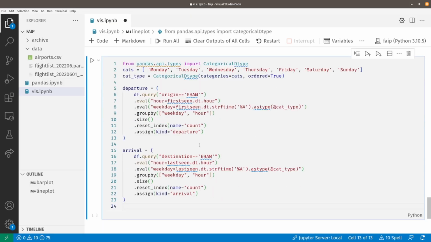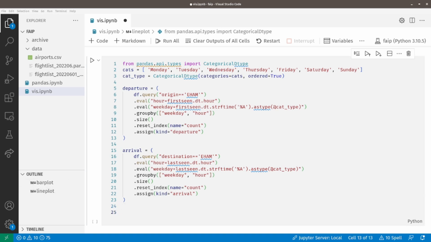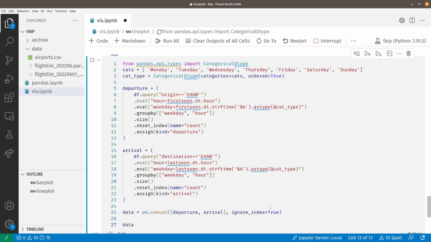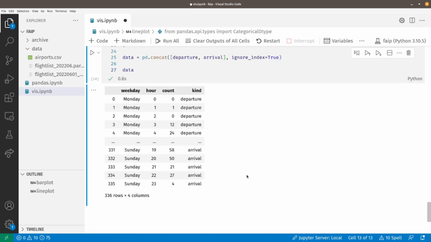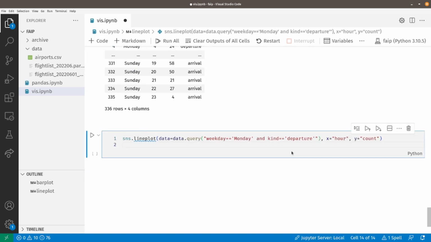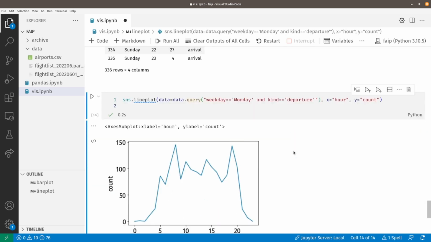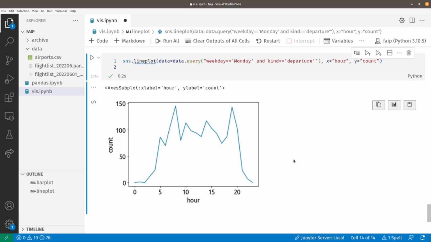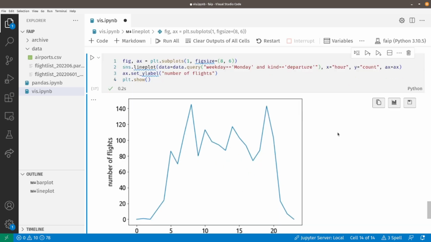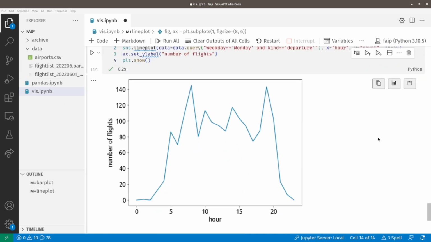With a line plot, I want to show the trend of number of flights at Amsterdam Airport over the 24-hour period. This block of code allows me to get such trend for both departure and arrival for different weekdays over the entire month. The simple line plot looks only at departing flight numbers on Mondays. We can quickly visualize the trend by providing the feature x as hour and feature y as count. The extra statements make the plot larger with better labels.